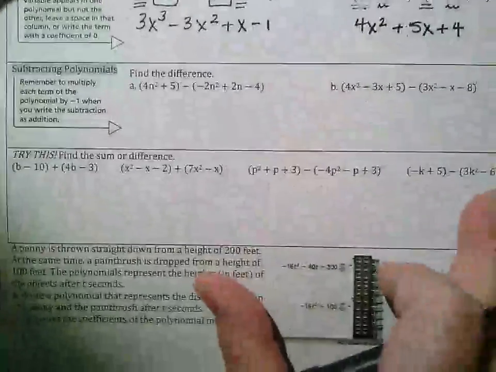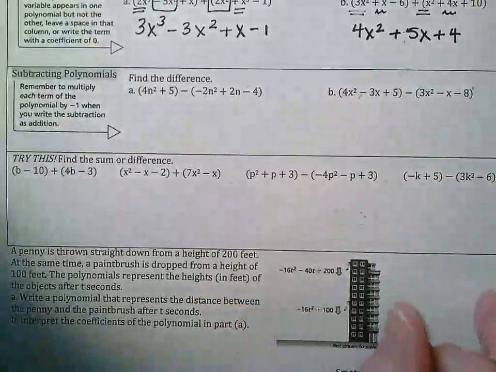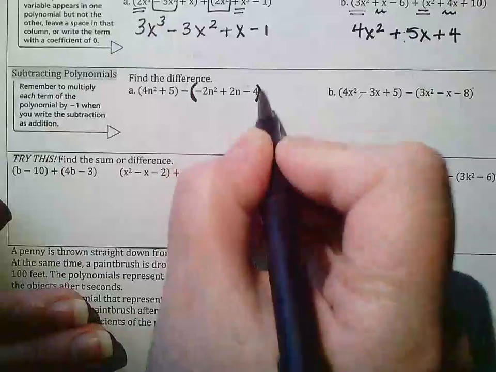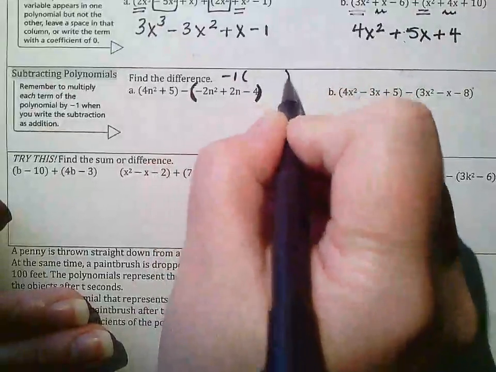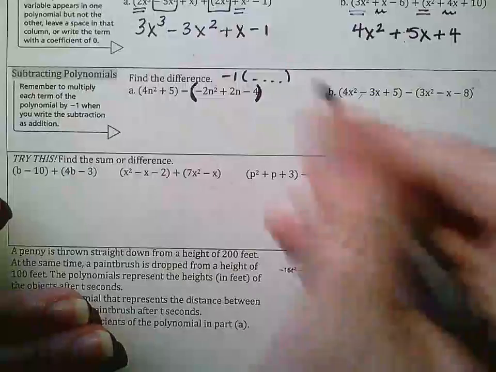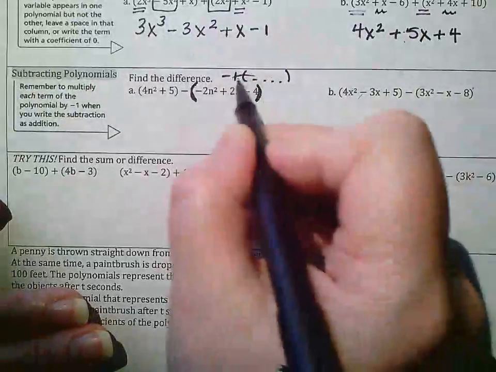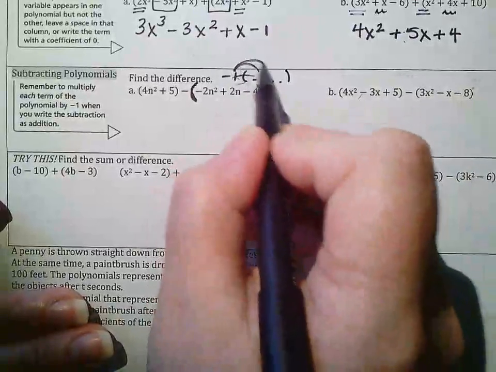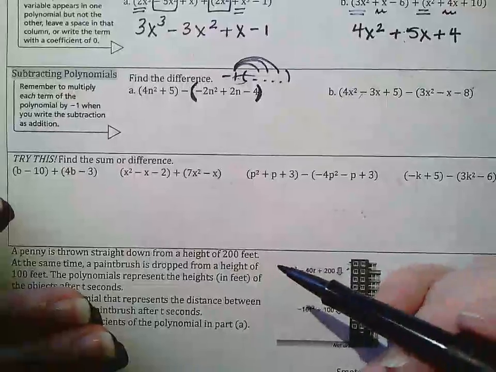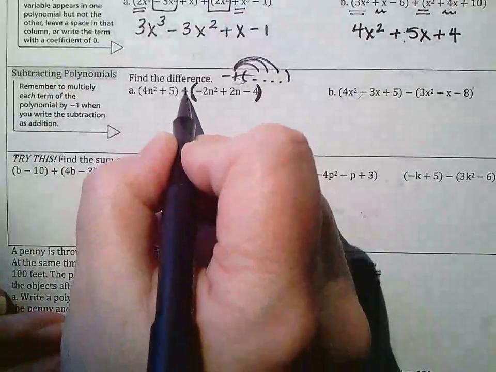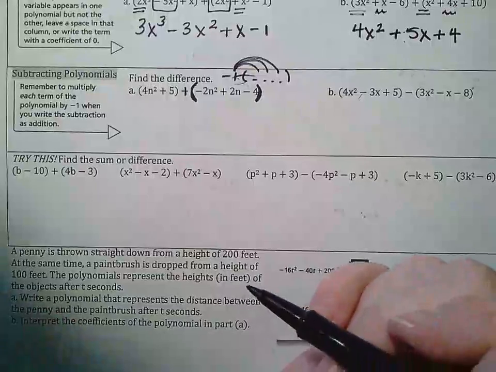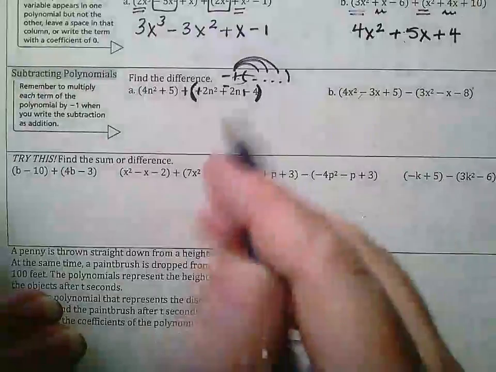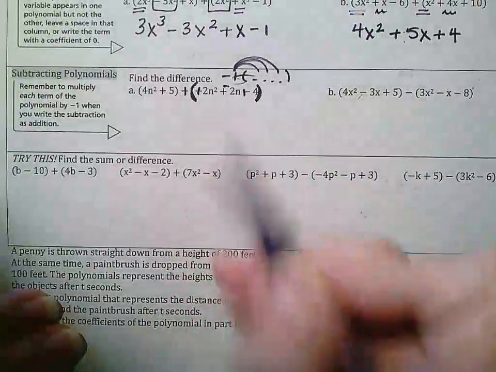No pun intended there. But finding the difference is slightly different because all of this right here is being multiplied as if you have a negative 1 in front of a set of parentheses. So you got the set of parentheses with all these numbers in here, and you've got this negative 1 sitting here. Remember that everybody gets a car, and we need to distribute that. So what we do is we just make this addition. And as you do that, change every sign after it. So this becomes positive, negative, positive.